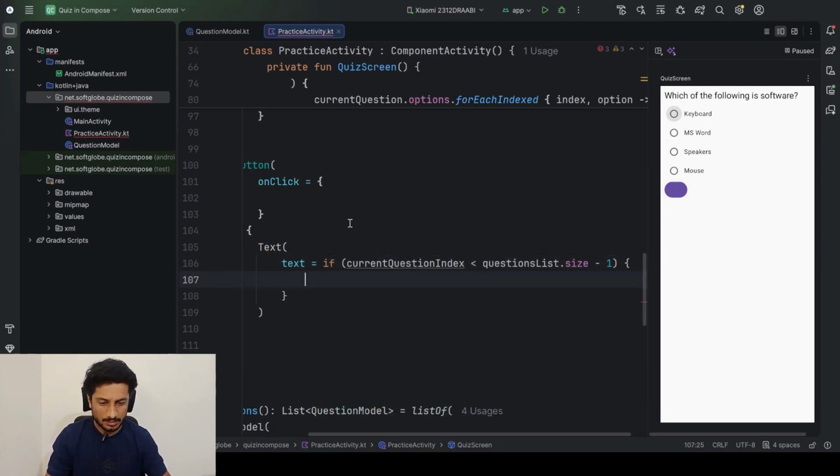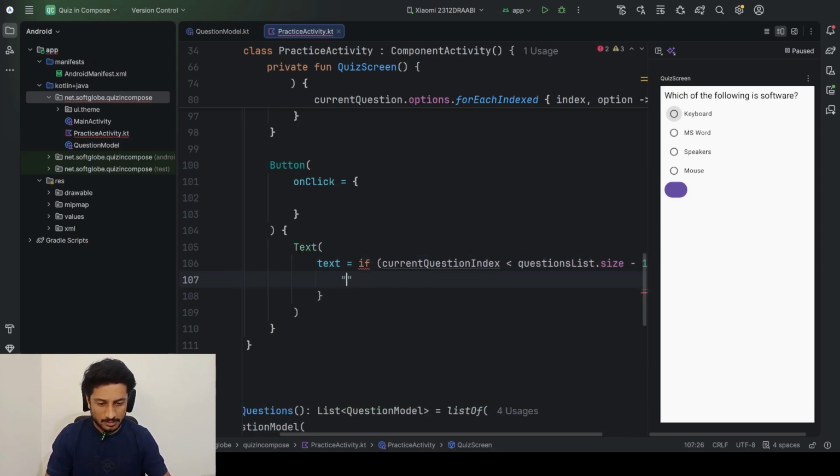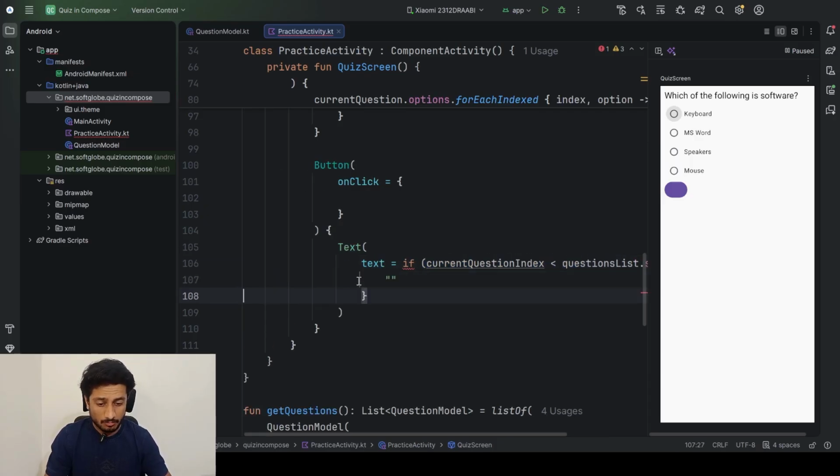This condition signifies that we are not currently at the last question, so we want to show next question, and if that's not the case, then we want to return show result. Yeah, it automatically took the title from here and applied it.